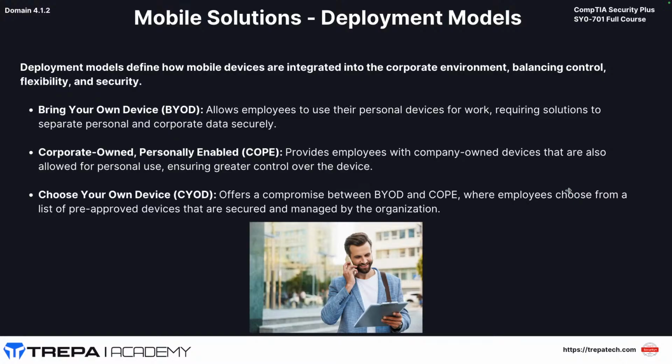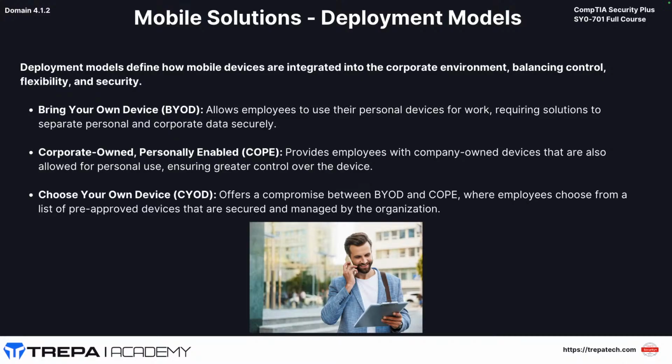All right, the different deployment models. So if you're an organization that wants users to be able to use their phones to do work, we have a couple different deployment models we can use. And I'm not going to go over the pros and cons of each. We just got to understand them. So BYOD, that's bring your own device. This allows employees to use their personal devices for work.